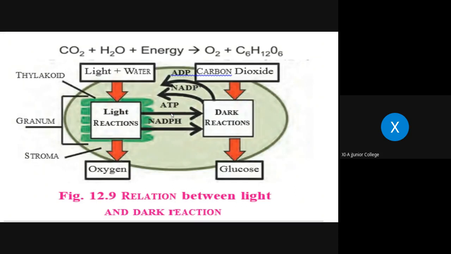Now I want to show you how these light and dark reactions are interdependent. The question can be asked: how are dark reaction and light reactions dependent on each other? Now you tell me, even without looking at this diagram, since I explained it while explaining the dark reaction: what is utilized in light reaction and what is produced, and what is utilized in dark reaction and what is produced. Okay, I'll tell you with the help of this diagram.